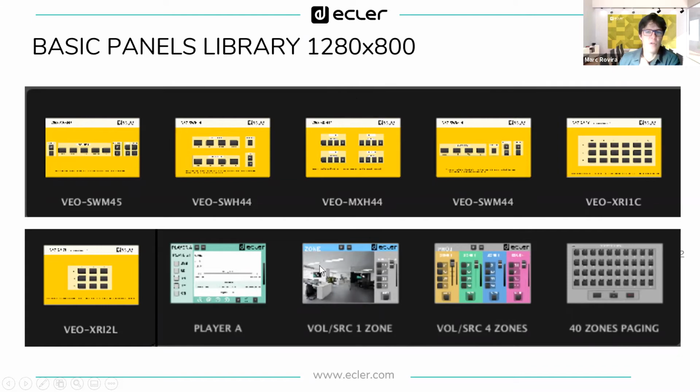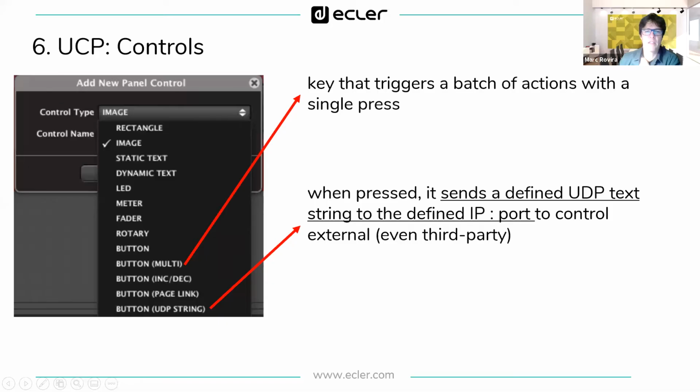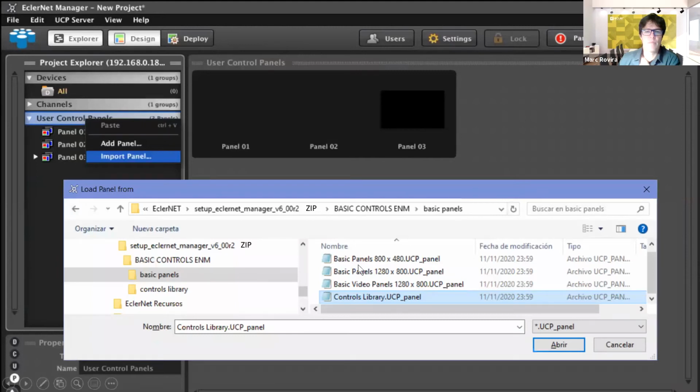As you saw here, sorry, I go back. Here there are basic panels as well, okay, basic panels in 2 resolutions. This is the old WPAM screen, okay, which was discontinued and was substituted by the WPNet Touch, which is 1280 by 800 pixels resolution, okay. So you have these 2 and the video panels, so you can import them as well to your project and take advantage of them, okay.